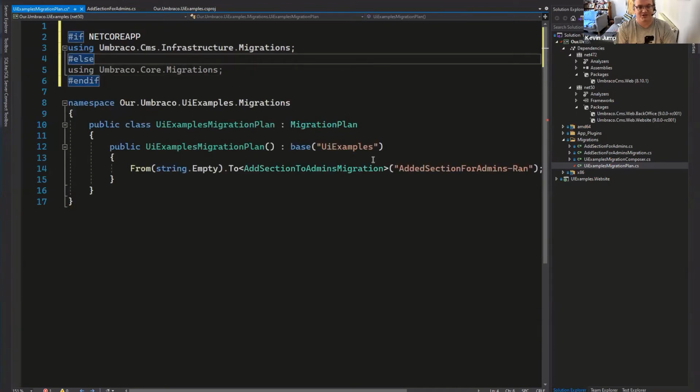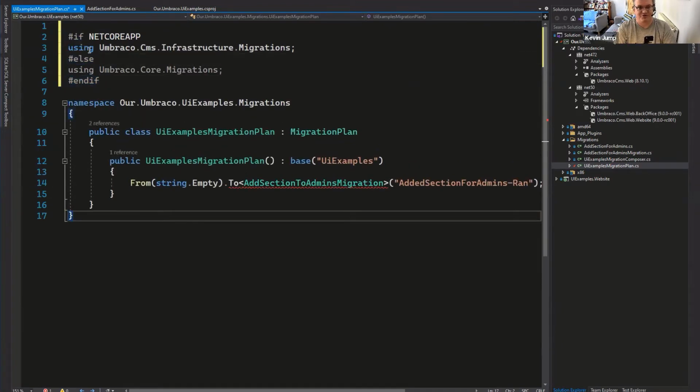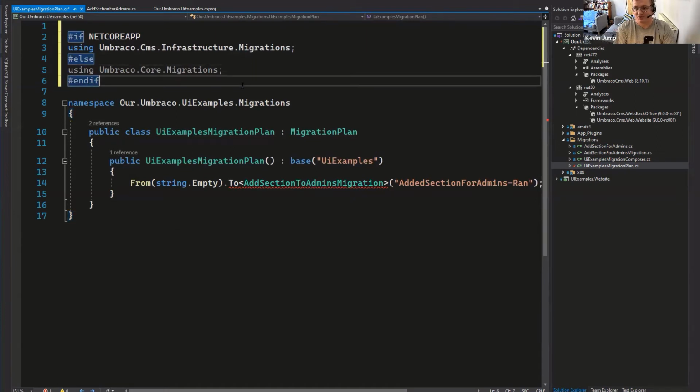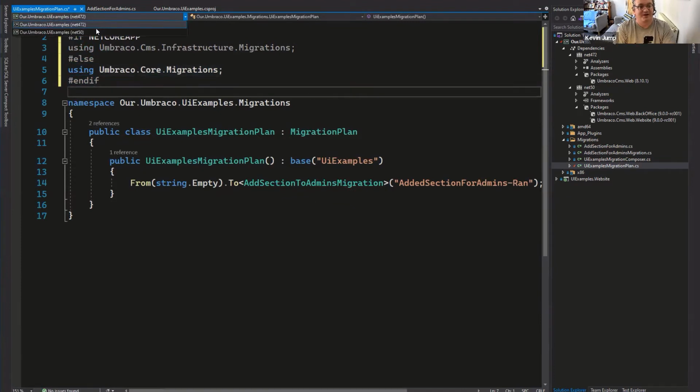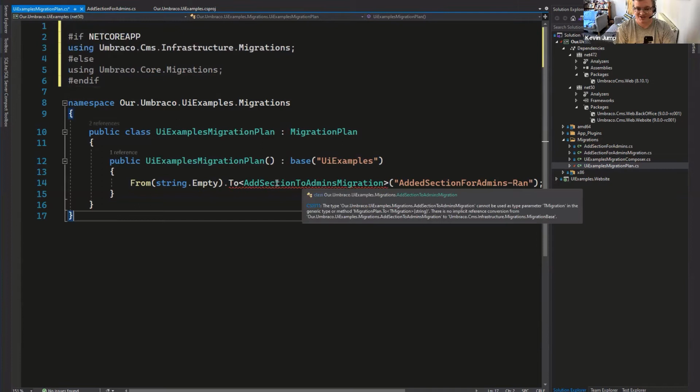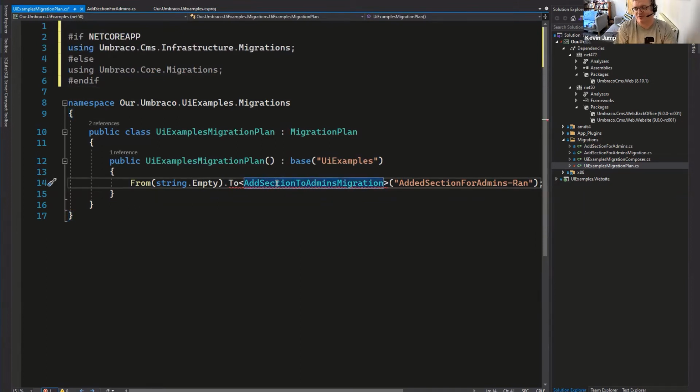And what that essentially says is if we're doing migrations in .NET Core, this is the namespace, and this is it. And this is the majority of when you're doing multi-targeted, you end up with this on most of the files that are Umbraco files, the #if to define one to the other. So you can see that that's grayed out because I'm looking at .NET 5, and I've flicked that, it's the other way around, and it actually looks fine. We're getting an error because this doesn't really exist yet because we haven't done the same to that migration file.